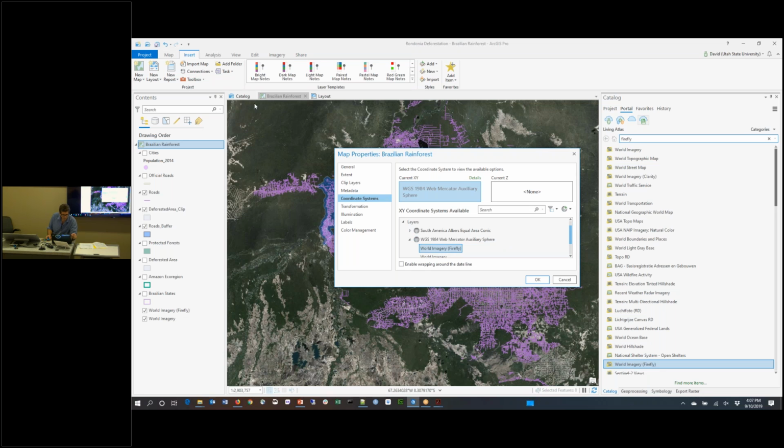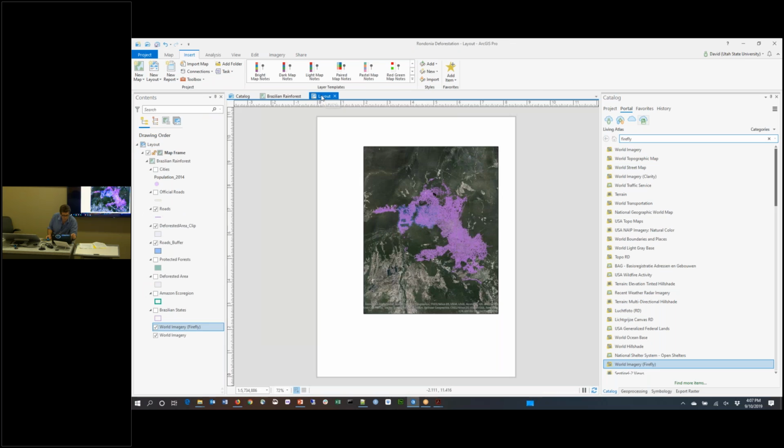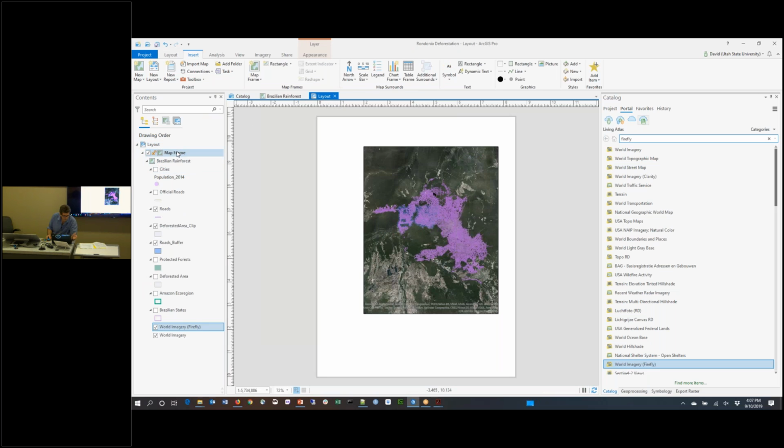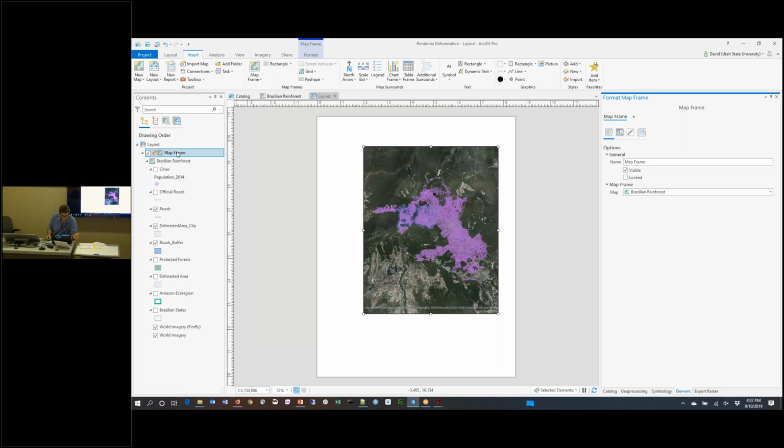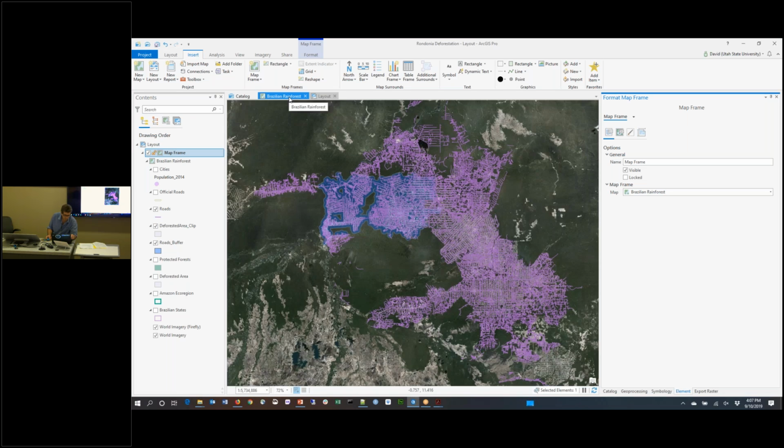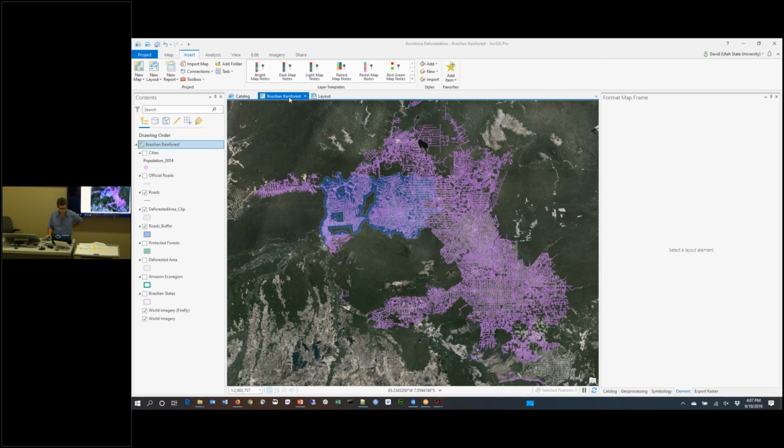If you're looking at a layout, and you look at a map frame, you just get this map frame property. So you might have to click on the map tab.